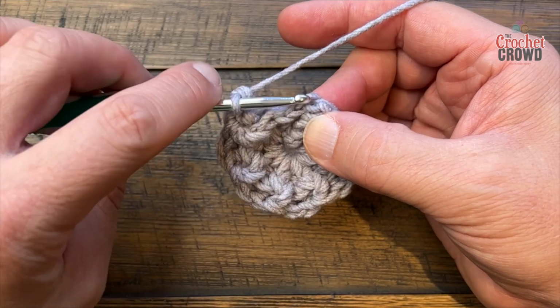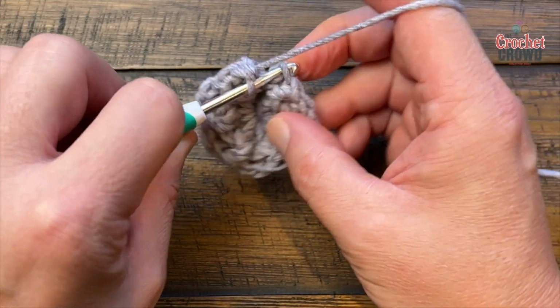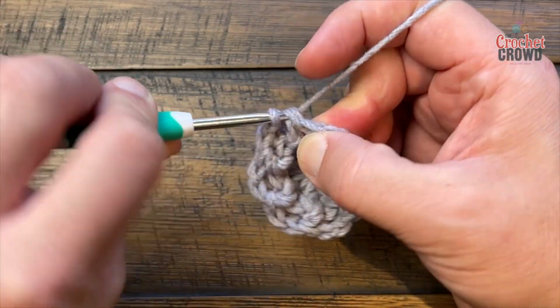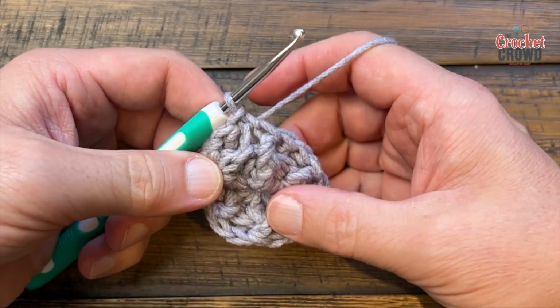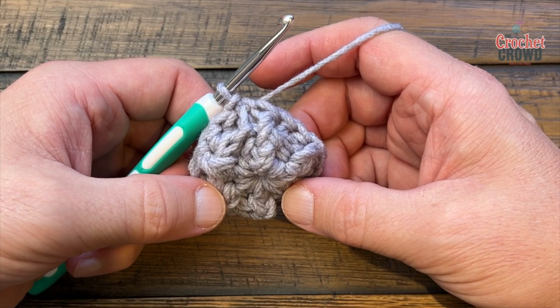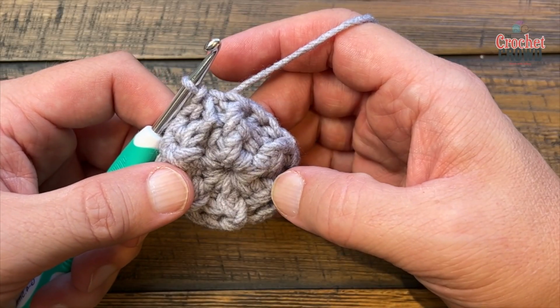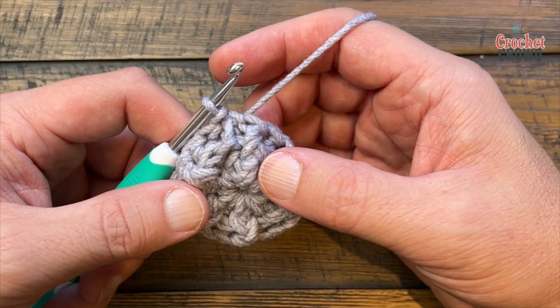So I need you to slip stitch to the top of the first front post double crochet. And when you do your slip stitching for this hat, make sure you keep it relatively tight. The chain 2 is going to help bury that space as well, but that's just helpful to know. Let's begin round number 3. You're going to notice that we're going to continually get bigger for a long time, so the increments to get bigger always kind of change.